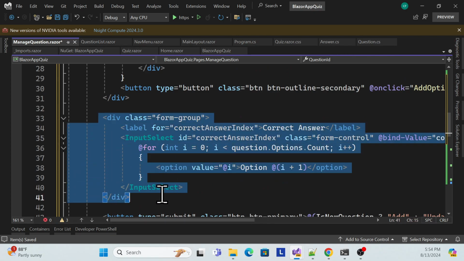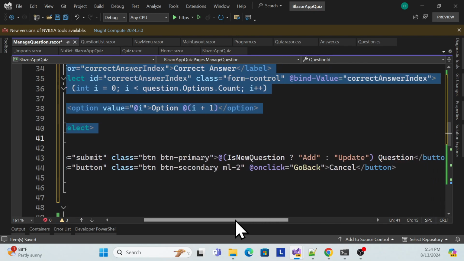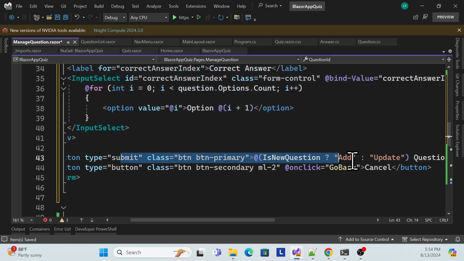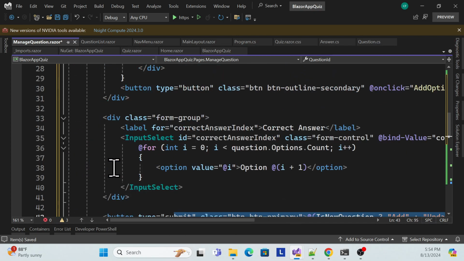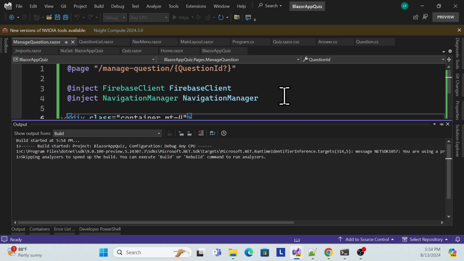Whatever input we edit, like the options, suppose I have added 5 options, then 5 options will be here to check which one is the correct answer option, right? And finally there is the add or update button, and also a go back button. So this is done. Now save it, run it and see in action how it actually looks.